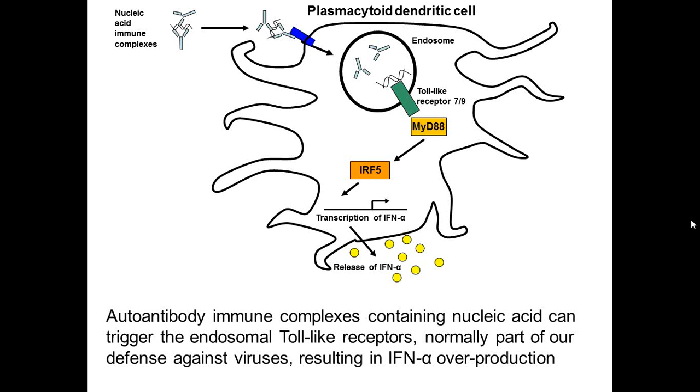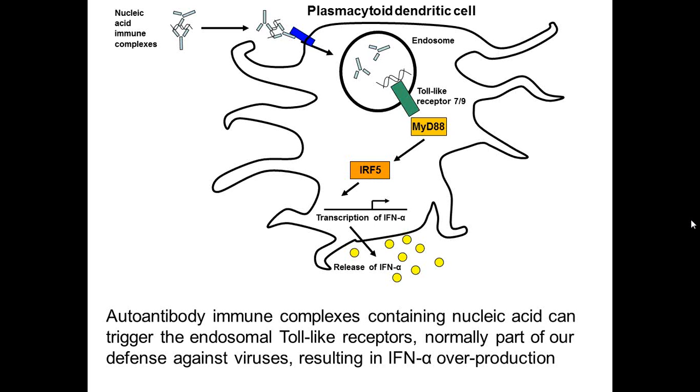So the genes do seem to have an impact, and which genes you carry make you more or less likely to have high interferons. But one of the other really interesting stories is that the autoantibodies that we make in lupus probably stimulate the immune system in the same way that a virus might. And so that's what this cartoon is trying to show: we make these antibodies, and they stick to their targets, in circulation or in the tissues.